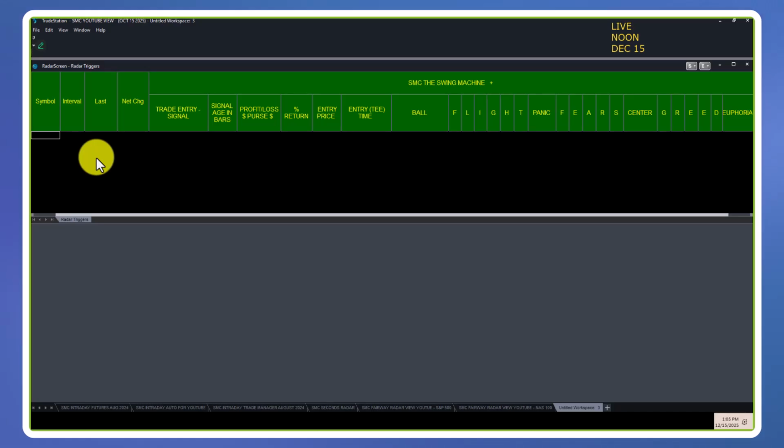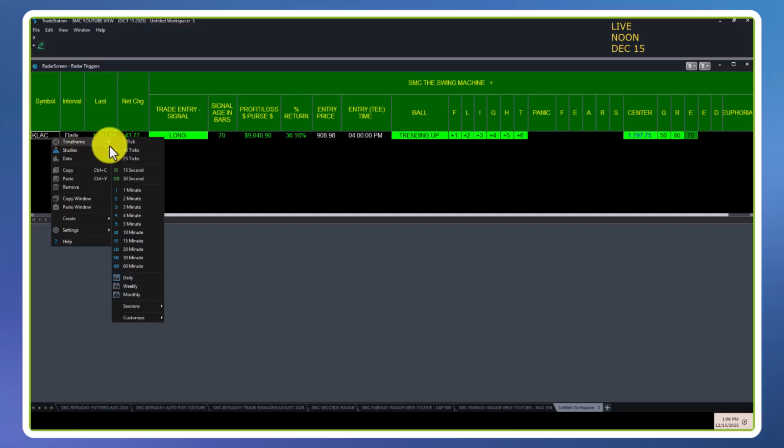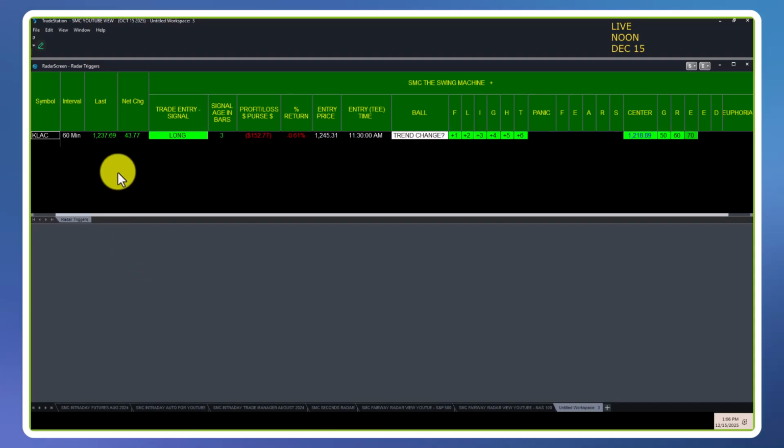But if you're trying to finesse a move down, for instance on Clack, I'm thinking I want to sell it. So I'm like, okay, I get it, 70 days all up, but I want to get on this thing. So I drop down to a 60-minute, and she's still long. She's underwater a little bit, but maybe if she starts to fail up in here, then I finesse, or ask Susie to finesse, getting the directionally short option on. Does that make sense? I hope so.